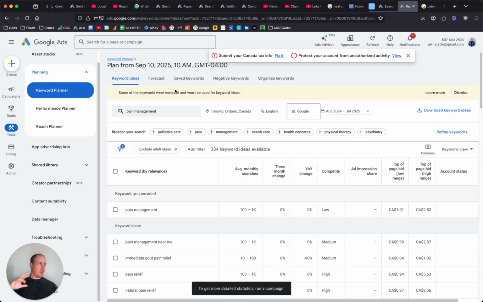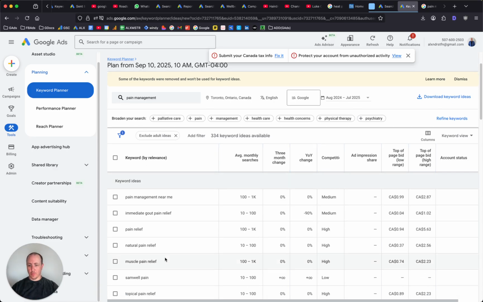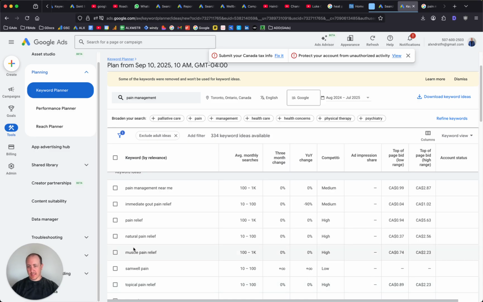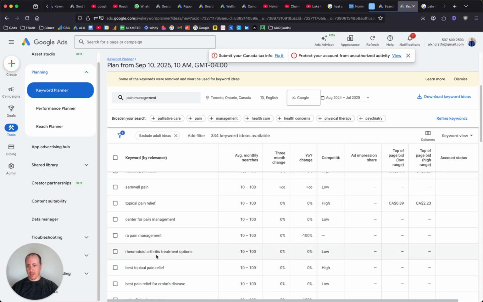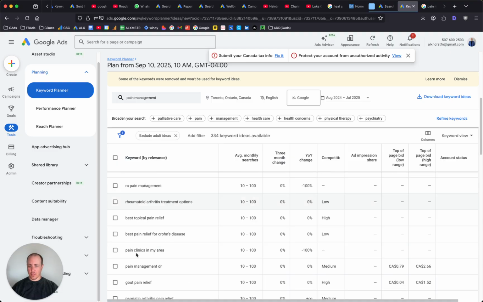That's because in the medical space, you're going to need to work through a different verification for your account to see all the keywords and to even include keywords in your campaign, right? So there is a little bit more aggressive verification for businesses in the medical space, which Google will prompt you through when you set up your ad account. You can see things like muscle pain relief. Doesn't really affect you, right? Doesn't really make sense for the account.